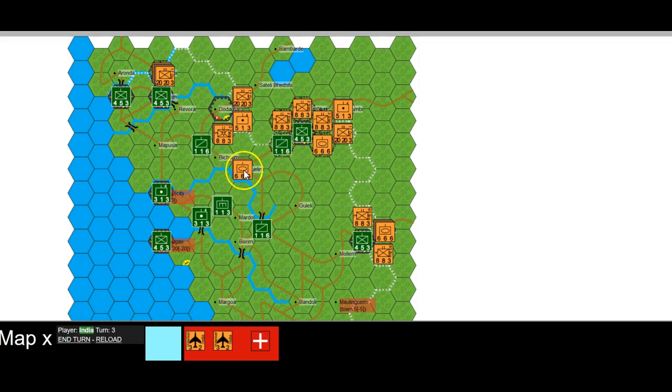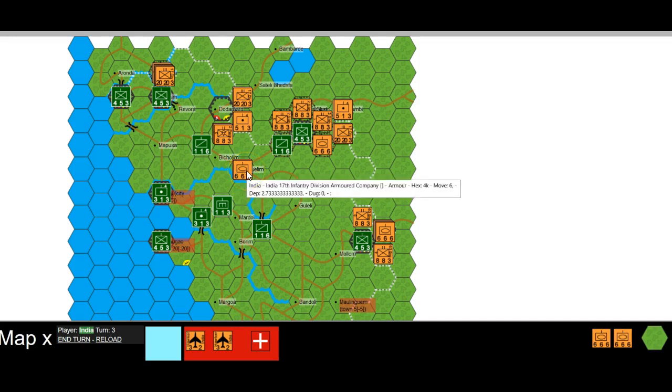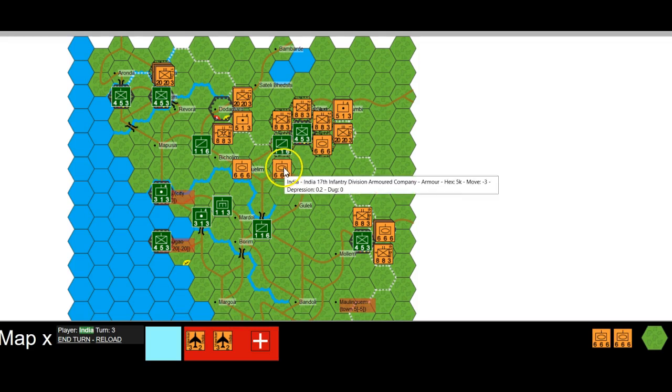Okay. Well, I'm really loath to move this unit because he's got 2.7 now. I don't want to sort of, although he might get attacked with the artillery again. Speed is a little bit of the essence. What I'm going to do is I'm going to move this unit. Oh, that's not what I wanted to do. Oh well. So what have we got over here?